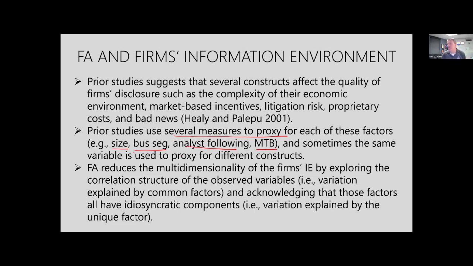And then market to book, who knows? Market to book measures growth. Growth can be all sorts of things. Market to book can also measure other things, like overpricing. It can measure a lot of things. So that's kind of the point in us doing this. We see a lot of people using market to book to measure the information environment. Well, how should that correlate with what we think is the information environment?